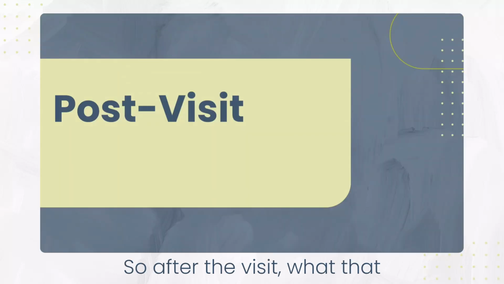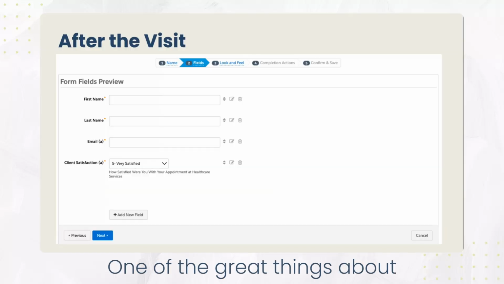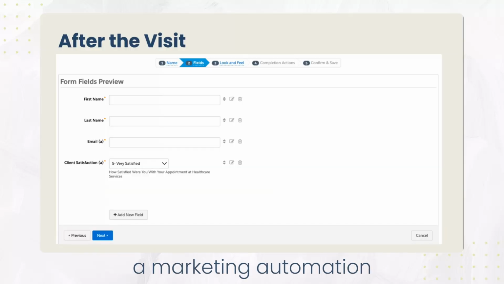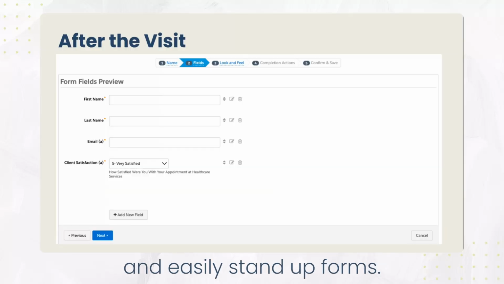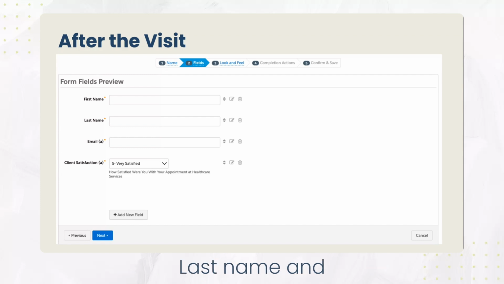So after the visit, what that could look like using a marketing automation platform. One of the great things about a marketing automation platform is you can really quickly and easily stand up forms. And so here we have something as simple as first name, last name, and satisfaction rating.